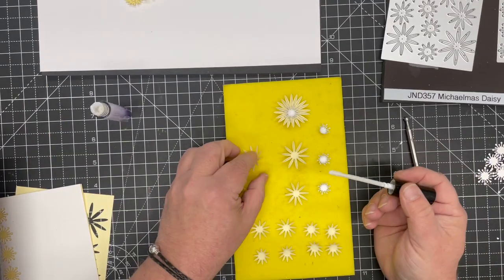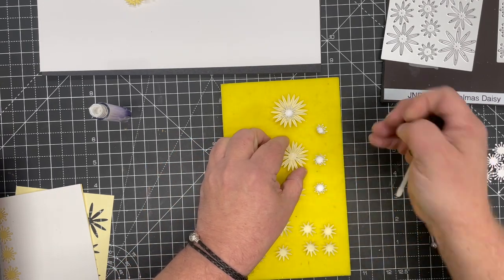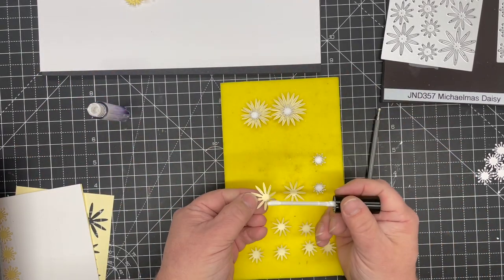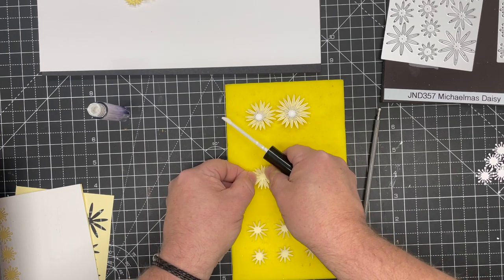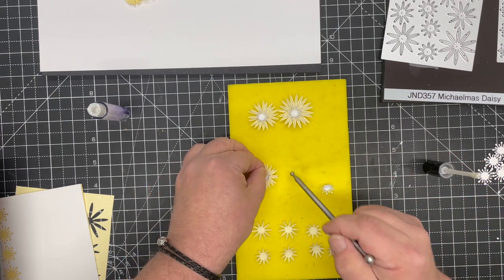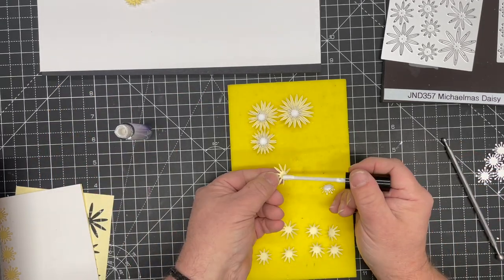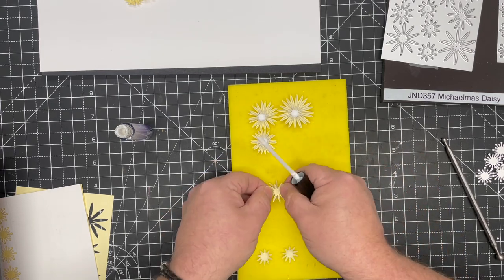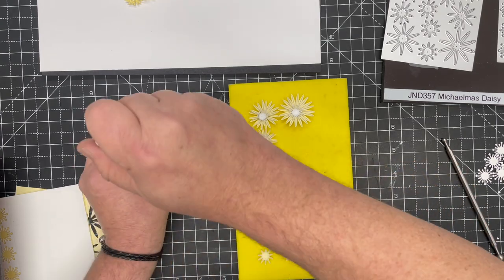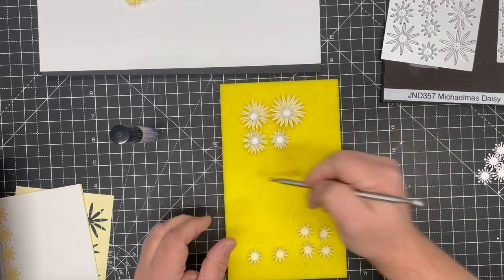A little bit more glue glaze and we just pop one of the centers in, and you get that real Michaelmas daisy look. I do that for the four largest sizes. Each plate gives you two of each of your four largest. We just rotate round, stick it down — don't try to get it offset perfectly. It's been hand drawn so it's not all in exactly the right place; they're designed to look like realistic flowers rather than computer generated. They're designed to look random, as flowers are.